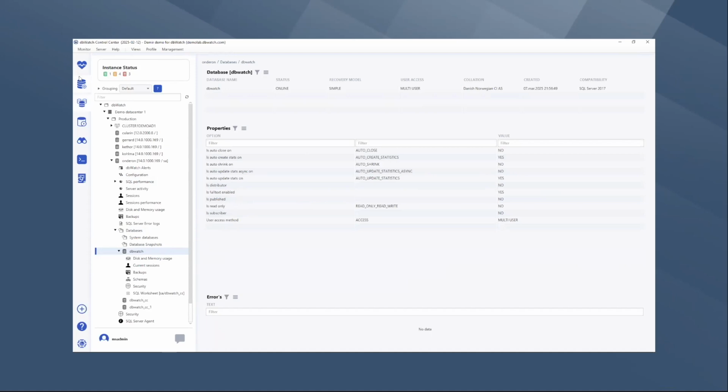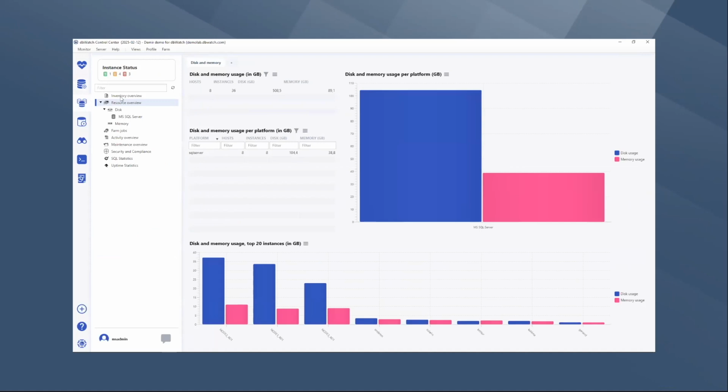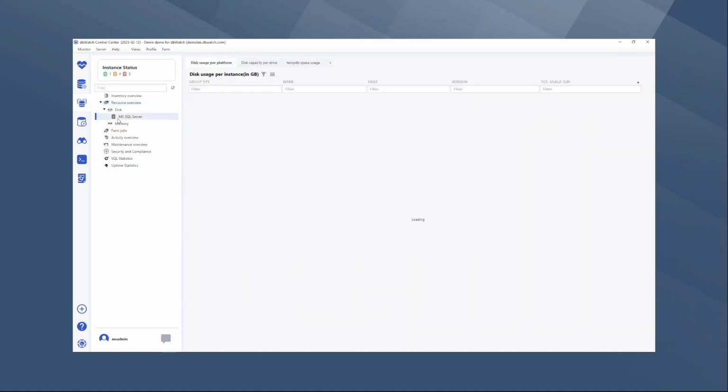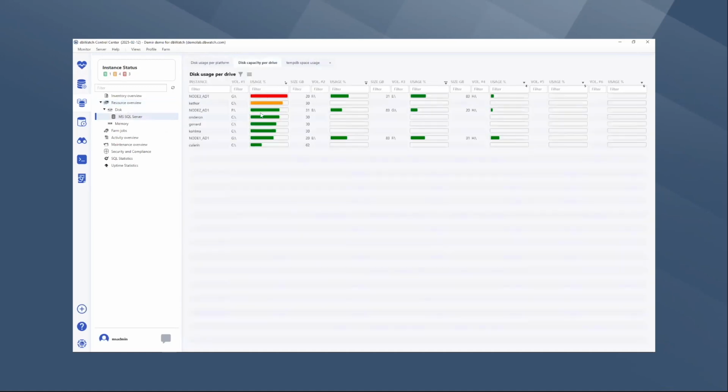The next module in this list is the farm views. Farm views are where we want to look at one metric across your database environment, and it's the opposite kind of view from monitoring, where we look at one database instance and see a lot of the metrics on that database instance. Here we look at one metric and how that is across all database instances. So there's insights to things like how the disk is filling up on your environment, and a lot of different things. So it depends on what you want to dive into.